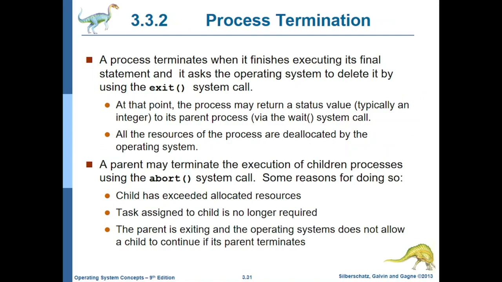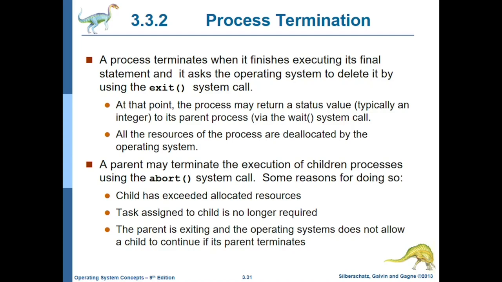This slide explains how a process terminates and how a parent process can terminate its child processes. A process terminates when it finishes executing its final statement and it asks the operating system to delete it by using the exit system call. This is the way for the process to tell the operating system that it has completed its work and it does not need any more resources.